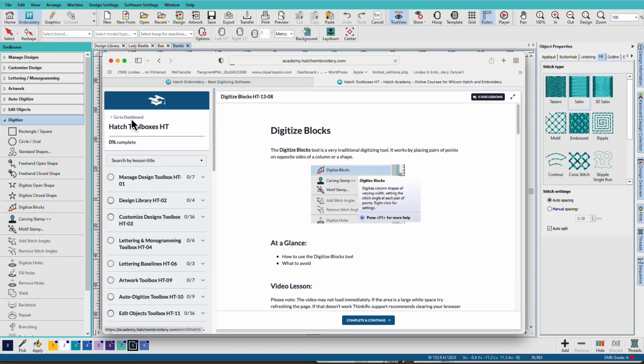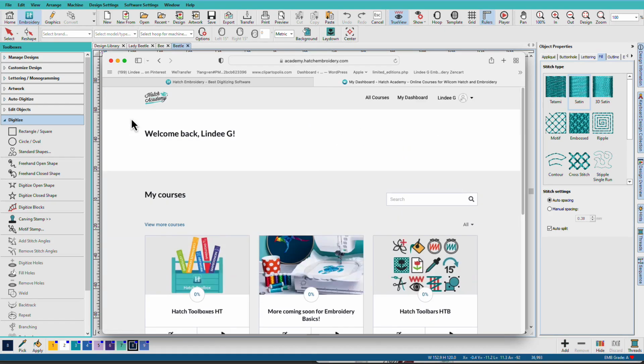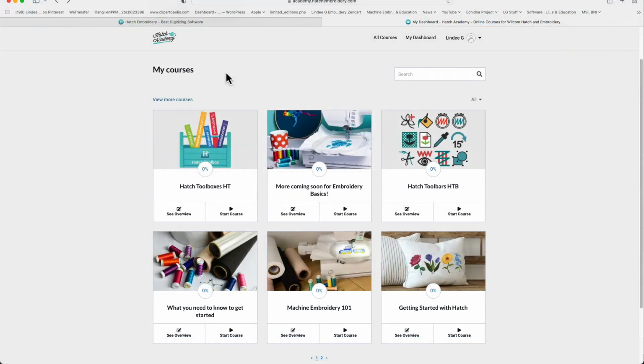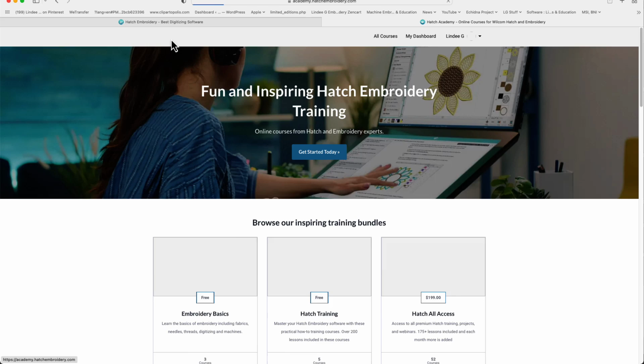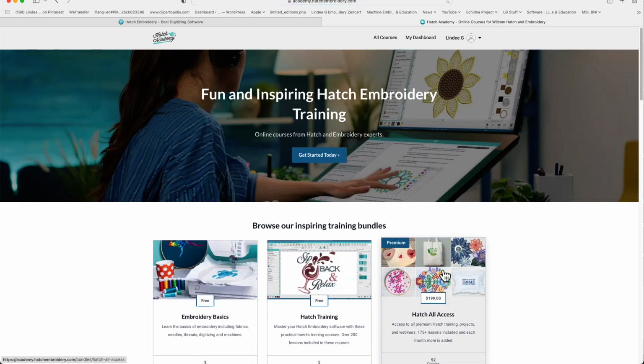To return to the courses or the lesson bundles, you can go to the dashboard. To return to the Hatch Academy homepage, just click the Academy logo. The All Access bundle is an annual membership where we add new lessons every month, advanced lessons, plus projects and tutorials. This allows you to apply your skills in a real-world sort of way. The membership is $199 for the first year with a $99 renewal. If you currently have an active Gold Pass, you will have access to this bundle.